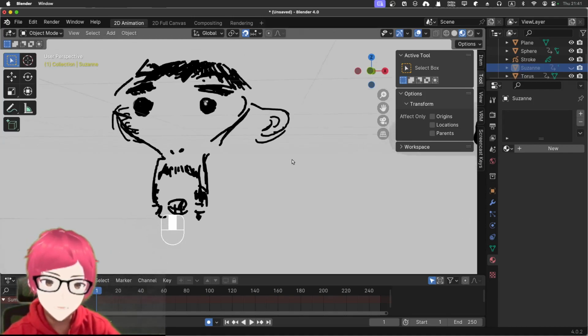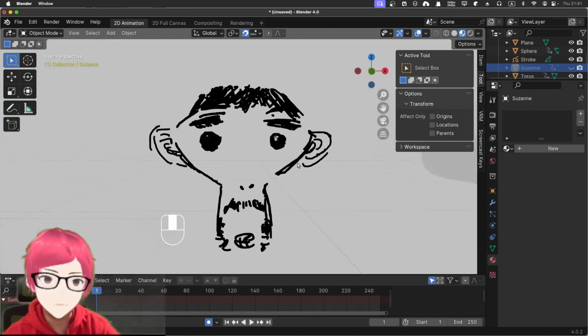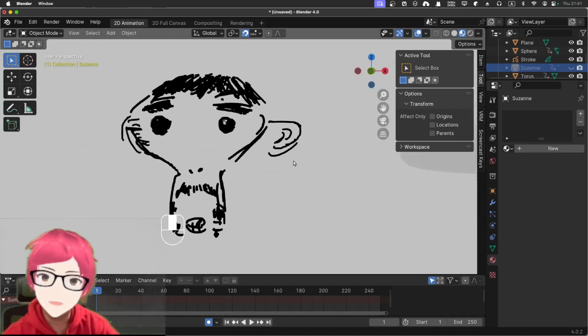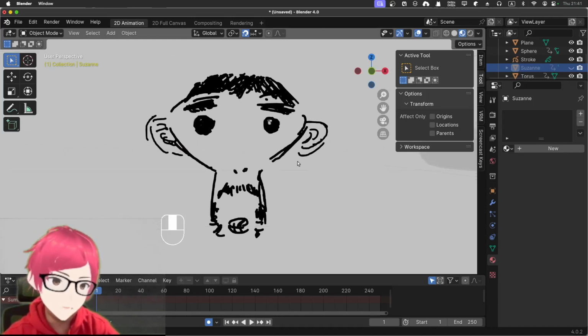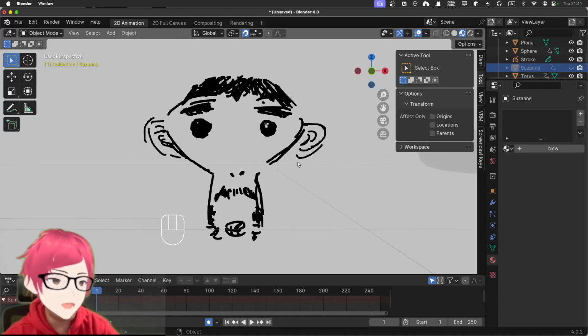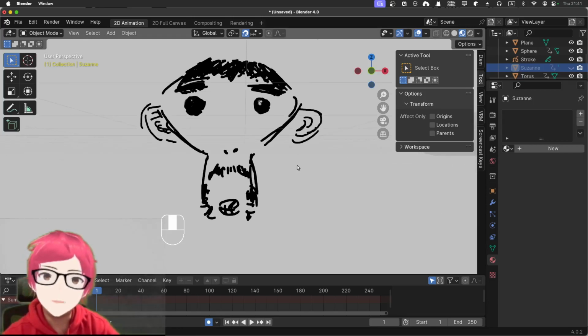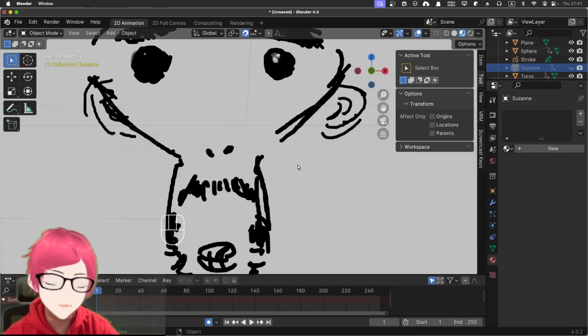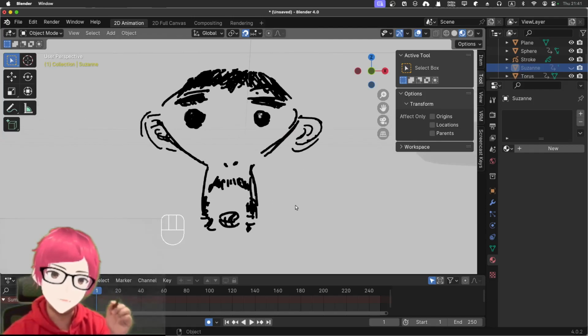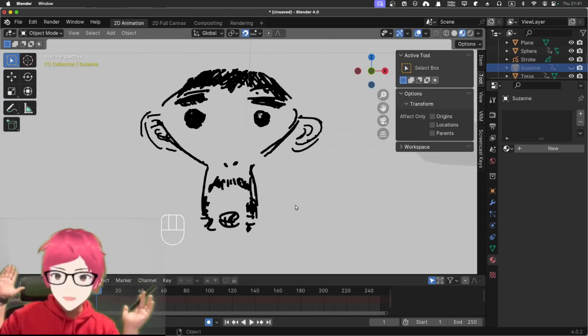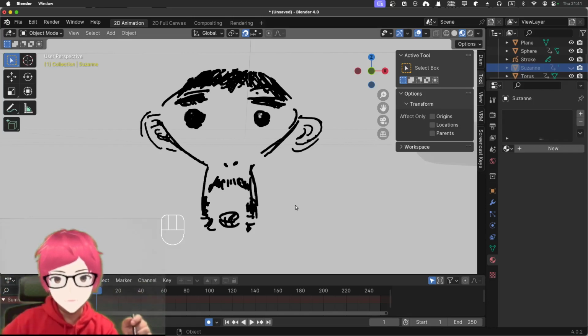For now, I think this is a pretty decent, pretty interesting drawing of a Suzanne monkey using grease pencil, and I believe you guys can already feel how powerful this seemingly unimportant tool is, but it's really, really important. Let me just show you how deep this rabbit hole goes. That's the reason I named this 100 Days of Dive into Grease Pencil.